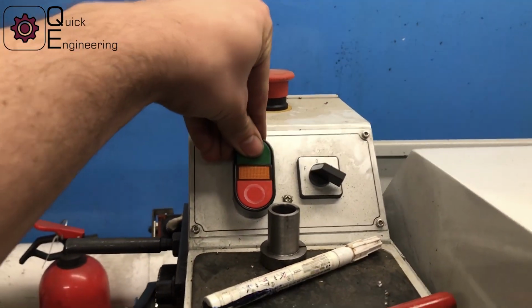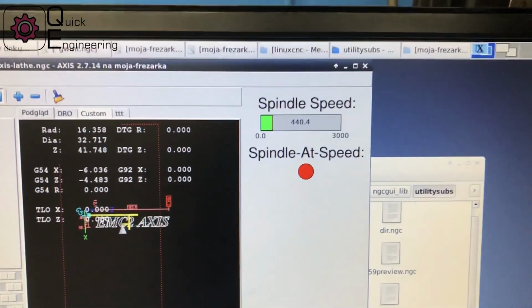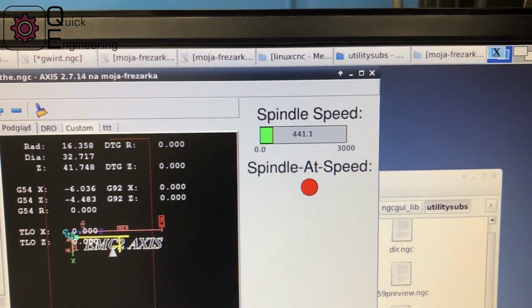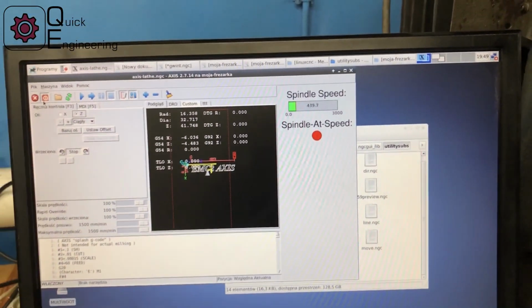Let me turn the lathe on, and as you can see, I finally get it working. Getting the lathe working was easy, but getting this widget working was new to me, so it took me a while.